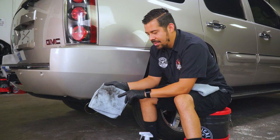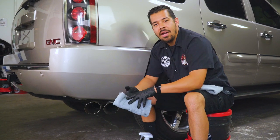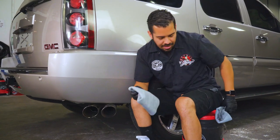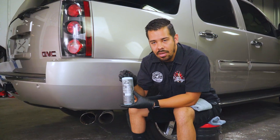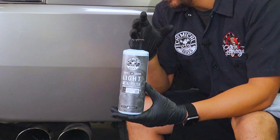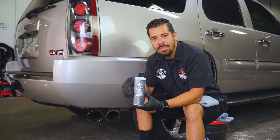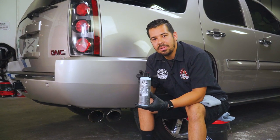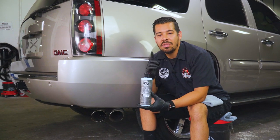All right, guys, and check that out. We just finished cleaning it, and check out all that grime. So now that the surface is clean, now we can begin to polish. I'm gonna set this towel down, put it to the side, and then we're gonna grab our light metal polish. And this works out great for removing things like light oxidation, buildup, water spots. And this is really designed to just bring out the overall shine. And this does have a built-in sealant, so as it shines, it also protects.